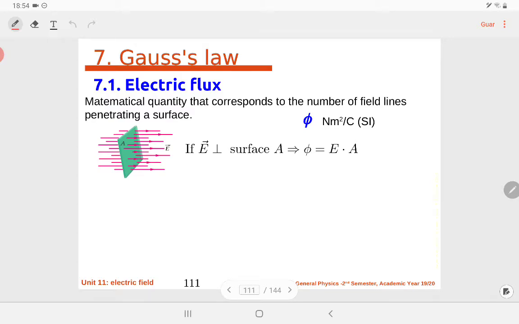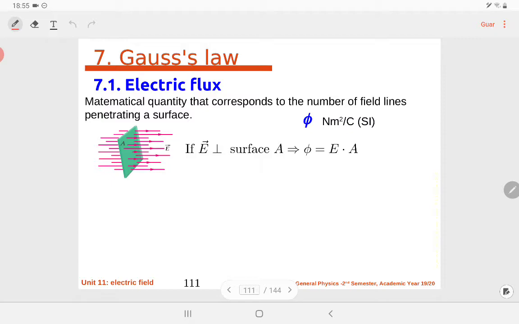To put things simply, we will imagine in a first attempt a uniform electric field that is given by these lines here, and a plane surface given by this green plane surface here, denoted by A. A is the area of this surface. So to calculate the electric flux across this surface, as we've placed the electric field perpendicular to the surface, the total electric flux is as simple as multiplying the electric field times the total area. Okay, so this is a very simple example.